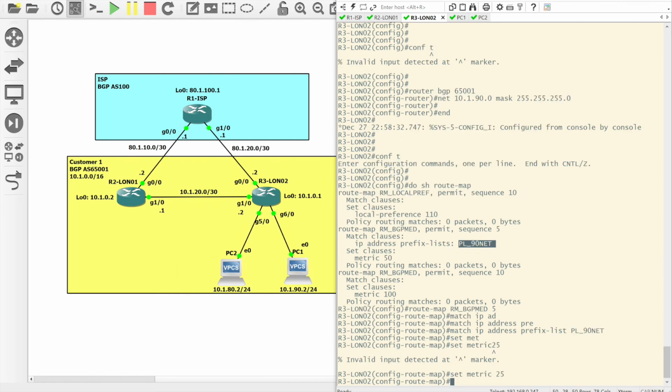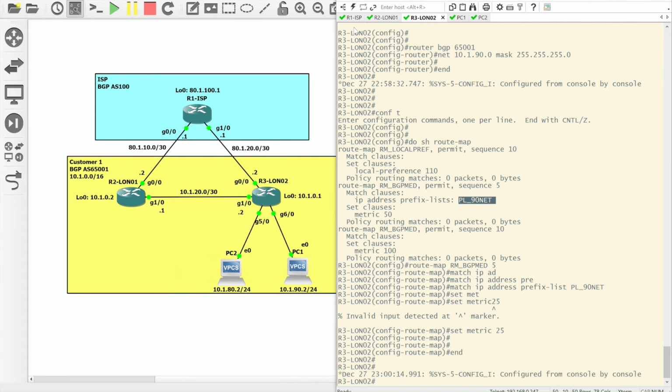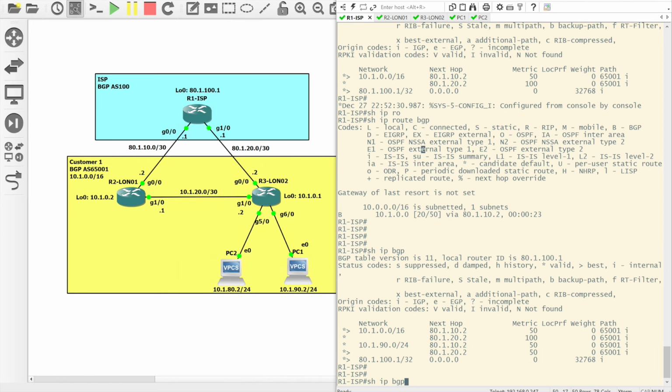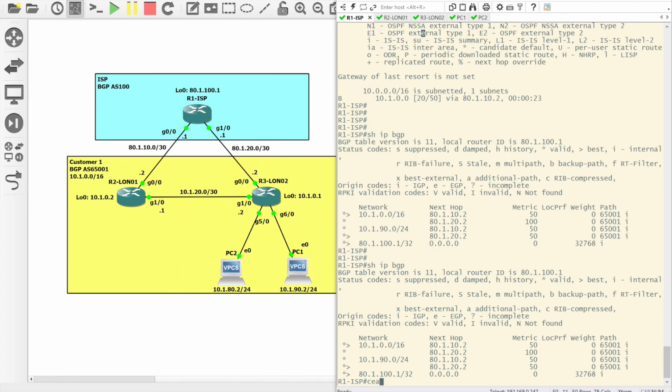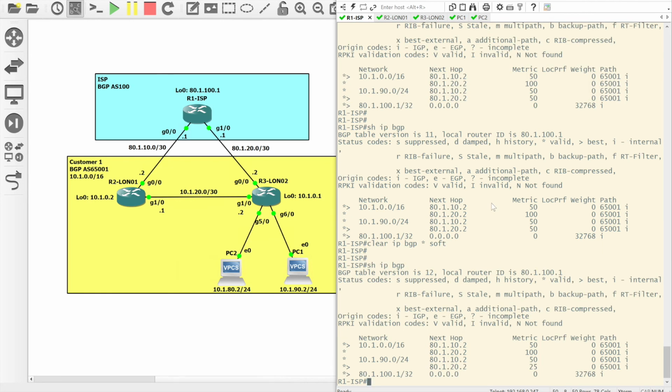Oops, space there, 25. So let's see if that's taken effect. We'll do a clear IP BGP star soft. So here we go. The metric has now changed to 25.